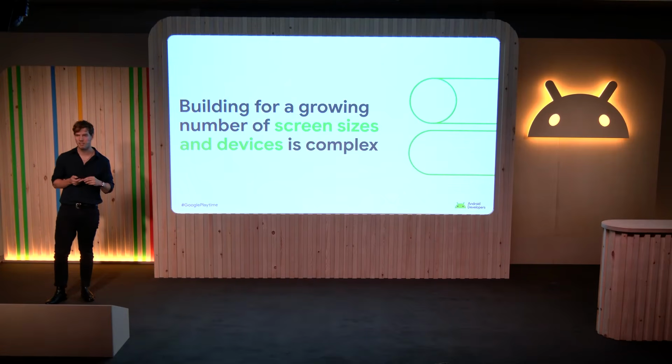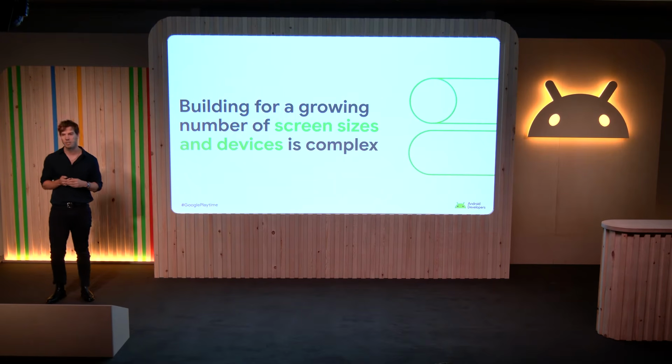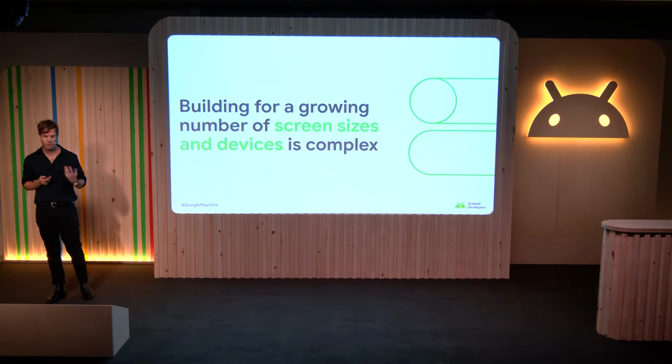Then, and that's gonna be a big focus for us going into next year, along with stabilizing our stable APIs and providing more built-in adaptations out of the box. Because we know that building for a growing number of screen sizes and input devices is not an easy task. This requires additional development and testing cycles. So we wanna improve on this.